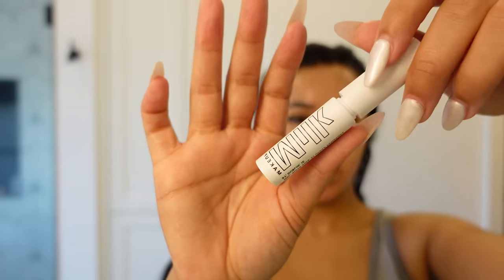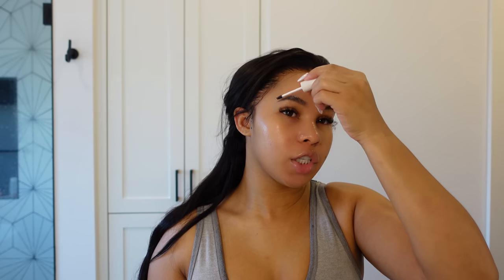All right, I'm back. I ran downstairs really fast so I could get the little clear brow gel. I don't really know if I want to do the tinted one. I need my eyebrows retattooed so bad, and I've been so indecisive about it. My brow girl ended up canceling on me this week after I finally decided, okay, I'm just gonna do it. So I was like, should I take that as a sign to not get them tattooed back on? Because I really want to change the shape of them.